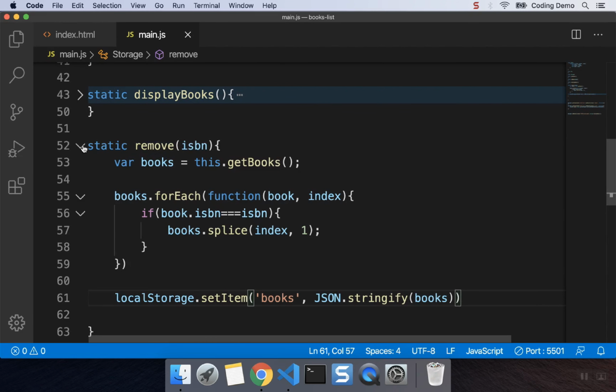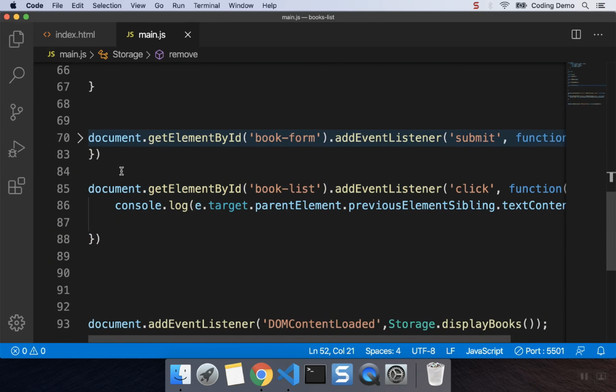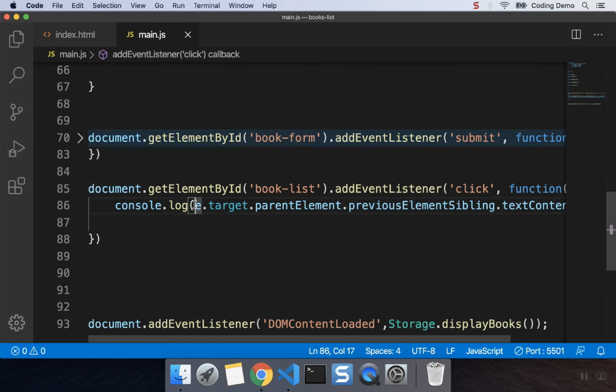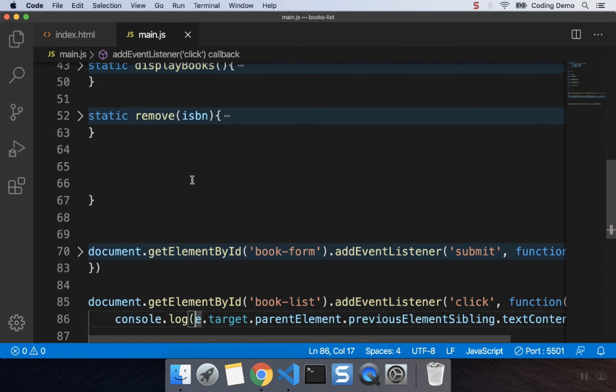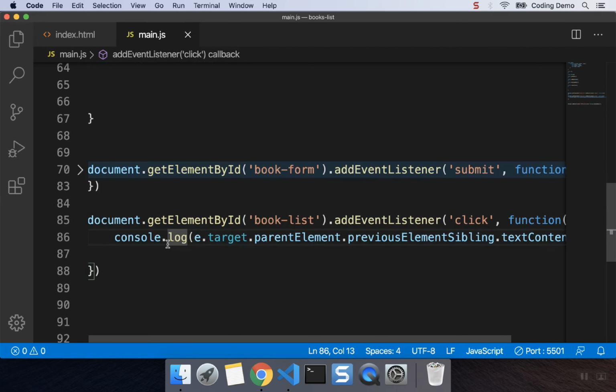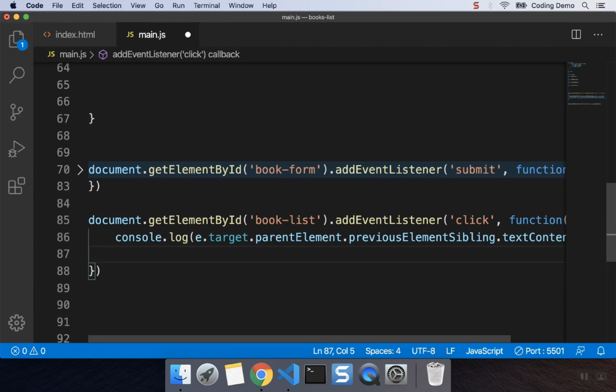on the click event for the delete button, right? In here, instead of logging this out, I'm going to be passing this inside the method itself. So let's first store this inside a variable. I will say var ISBN equals, and I will get all of this from here.